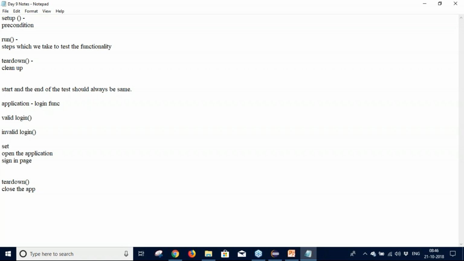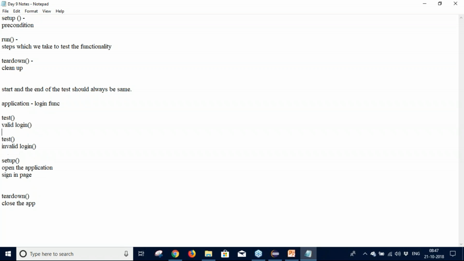So what in here is your actual test? Is your actual test this, or this? What is the actual test? This is the test. Before valid login gets called, the setup will be called, and tear down will be called after.